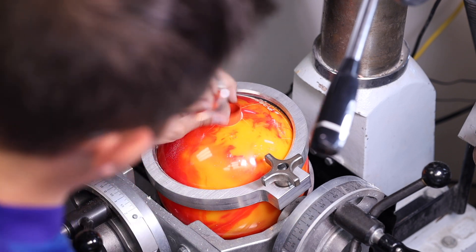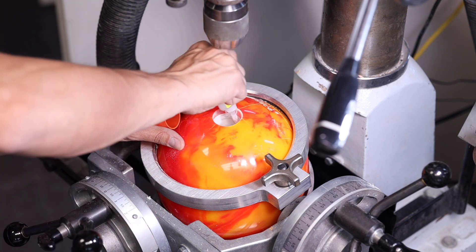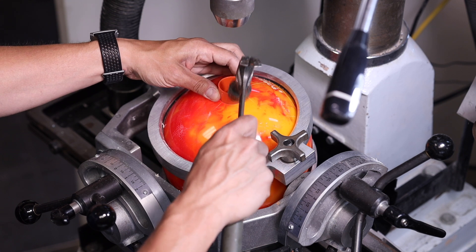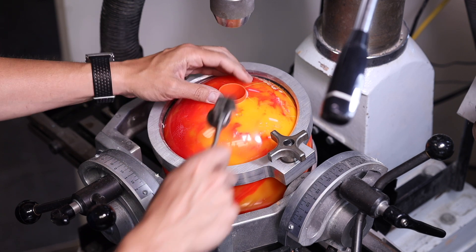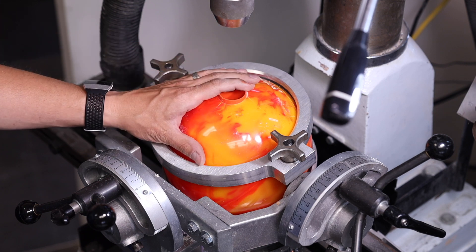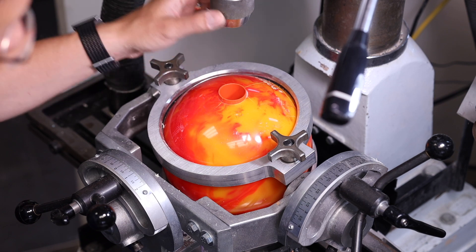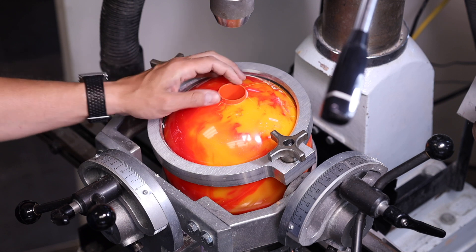We will then take our slow glue and drop a bead of glue all the way around. Now we grab our hammer and knock it in. One thing to make sure: on the back of the outer sleeve, there is a little notch, and we want to line that up with our center line. That's how we know we are perfectly centered — the notch is lined up with the center line. Make sure that every ball you drill has this lined up in the same direction. The basic installation is the notch on the outer sleeve matching up with the center line.